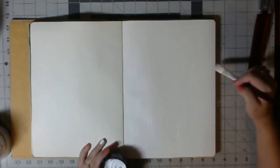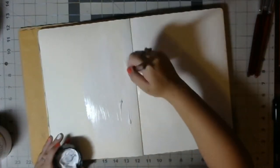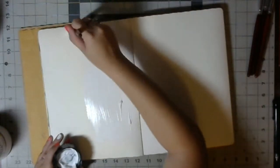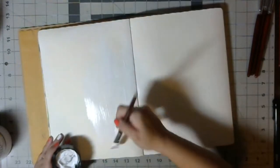I just realized, I must have gotten green or something on the next page because I see green. I can't let it get me. You gotta keep going. And I'm gonna try to do another two-page spread if I can get my words out. Because I actually really enjoyed that last one. I didn't know how I was gonna feel about two-page spreads. They made me nervous. They still make me nervous. But I really enjoyed that last one, so we're gonna do it again.